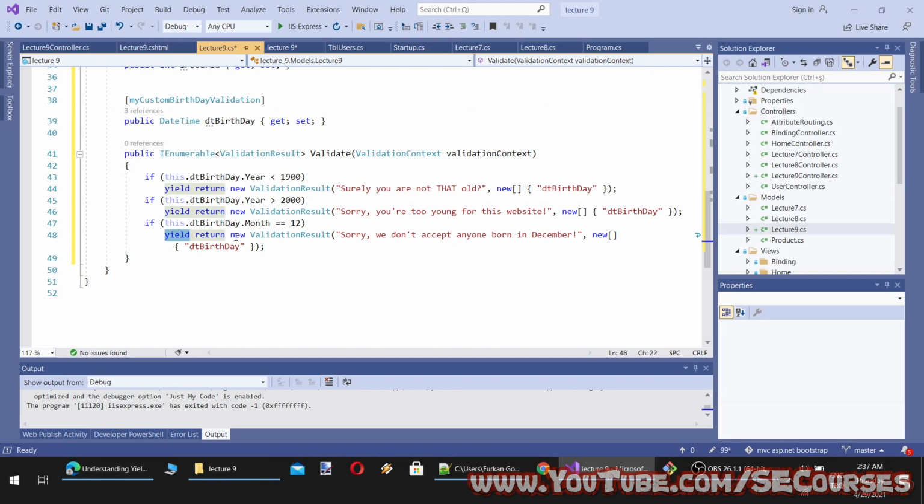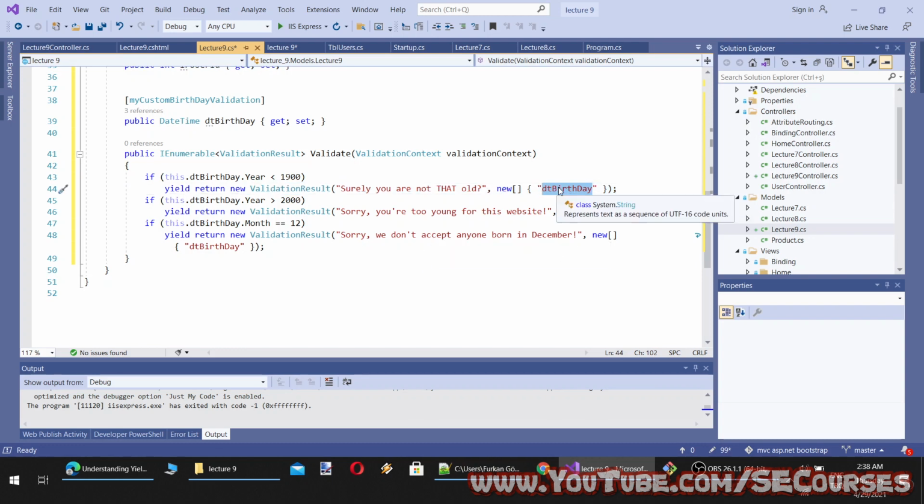Okay, so here this return will not return from the method immediately. It is used as an iterator, so it will return every case. It will check every case and it will continue the iteration. You see, it is returning an IEnumerable, but if it was returning only this one, it wouldn't be IEnumerable, so it can return multiple results.